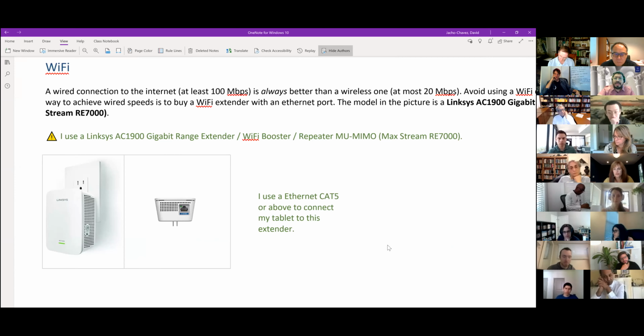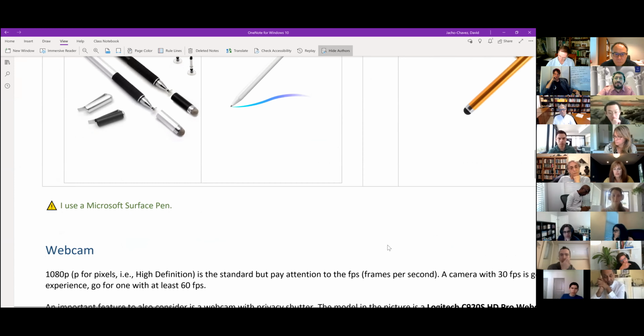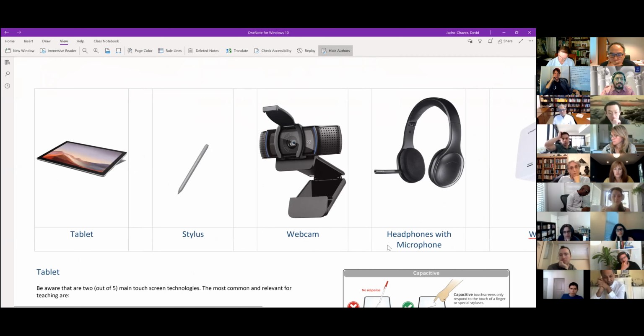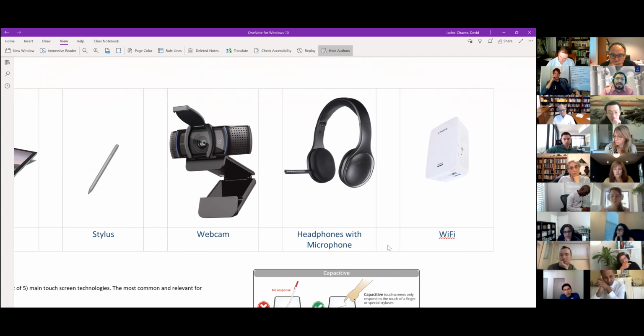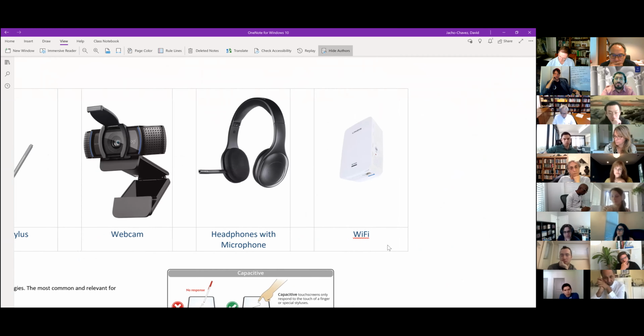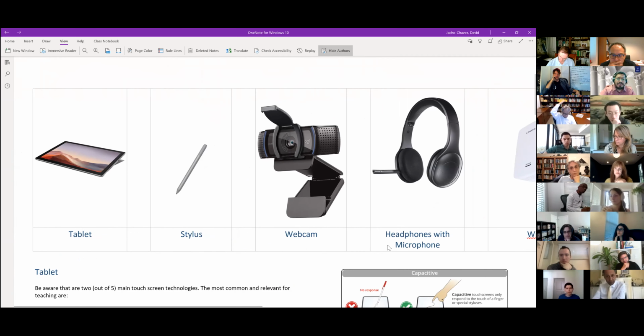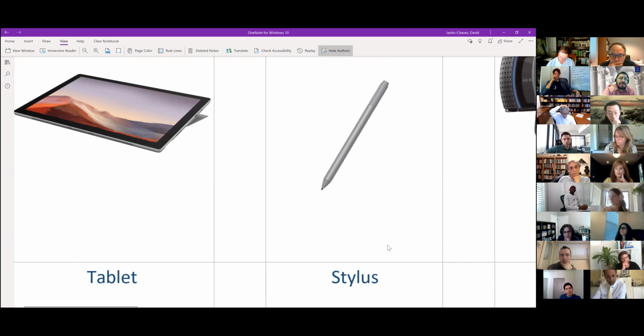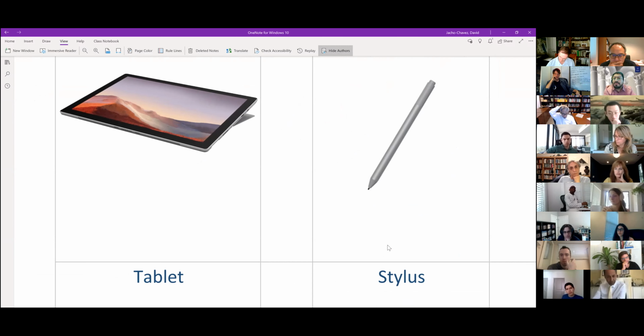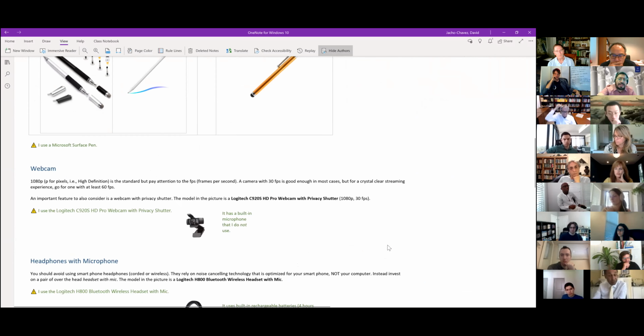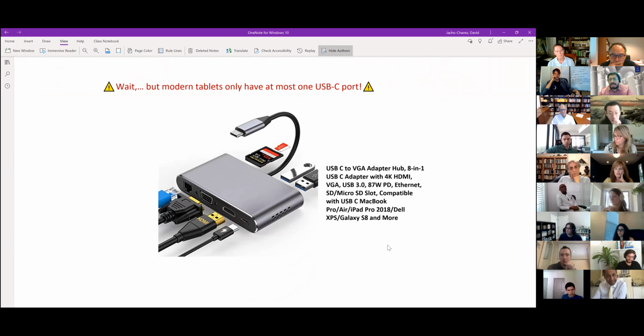So the last item, just to talk a little bit about it. I mentioned here that I need a webcam, I need headphones, and I need to connect my tablet or computer through the Ethernet. Well, usually if you, for example, have a Surface, you only have one port. The Surface 7, for example, only has a USB-C port. Well, then the magic to make all these connections is buying an adapter, all right? So if your computer has a USB-C port, you can buy an adapter. The one that you observe here is the one that I use. It only cost me, I think, $50.